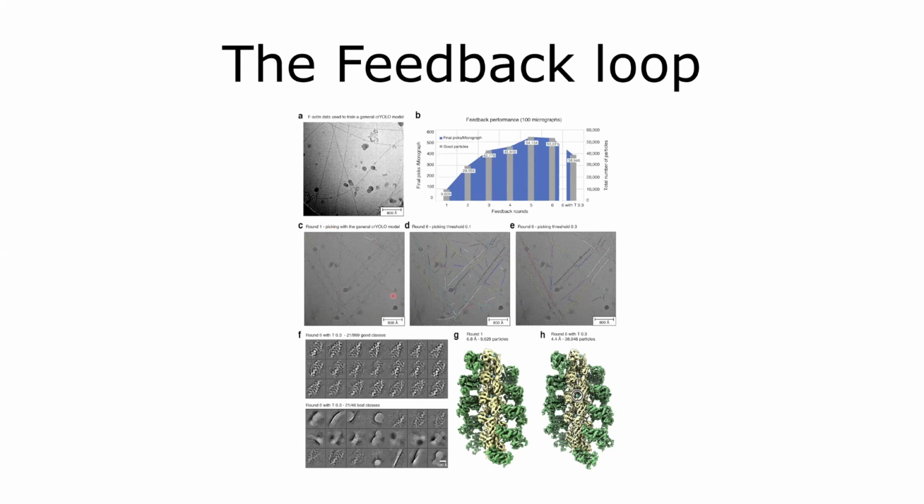And actually, in round 1, it did not pick too much. You see, you have some very small amount of particles, but after round 6 of the feedback loop, it was able to pick actually quite a lot. And when we reduced the picking threshold from 0.1 to 0.3, it did not pick perfectly yet, but it picked enough so that we got a very good 4.4 angstrom reconstruction out of 38,000 particles, which is quite high for this amount of particles for a helical specimen using the SBGrid helical reconstruction pipeline.